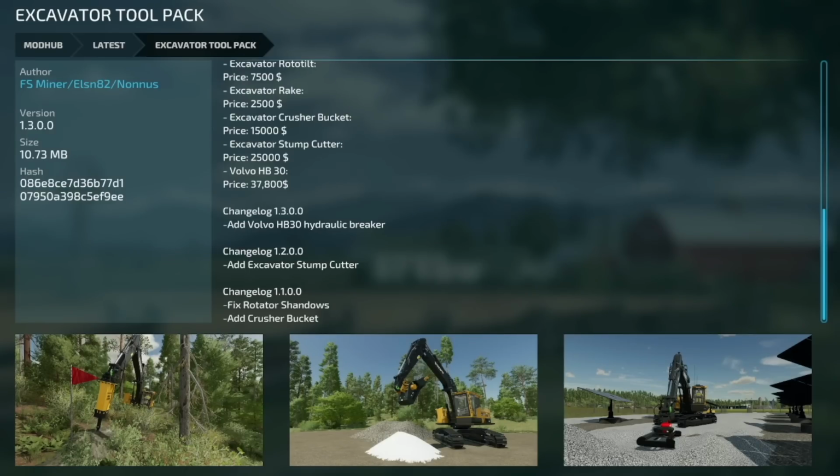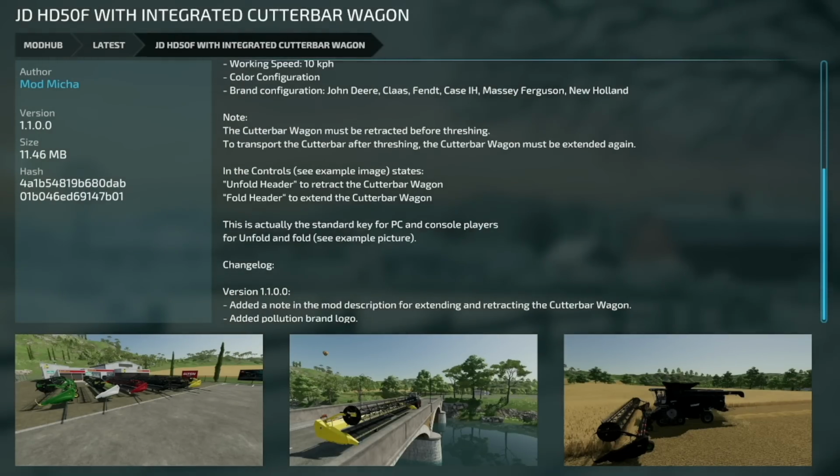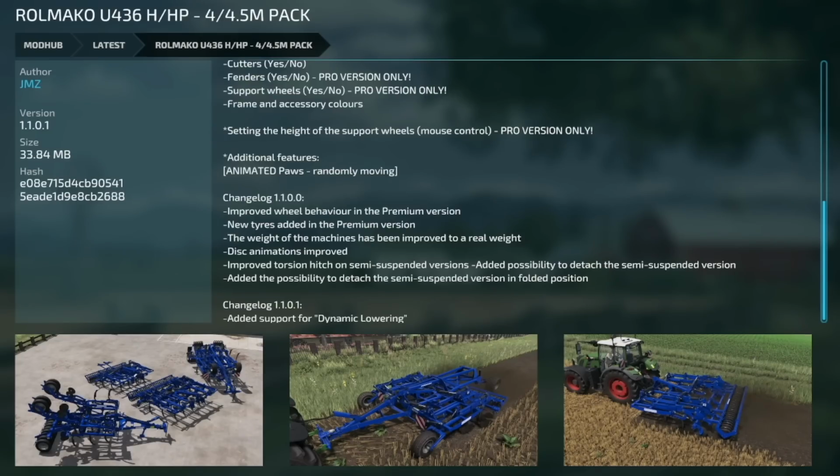Something very cool, the excavator tool pack from FS Minor and Nanas, as well as Elson 82 version 1.3. They've added the Volvo HB30 hydraulic breaker thanks to Nanas. Very cool there. John Deere HV50F with integrated cutter bar wagon version 1.1. Added a note in the mod description for extending and retracting the cutter bar wagon and added the pollution brand logo. What is pollution?